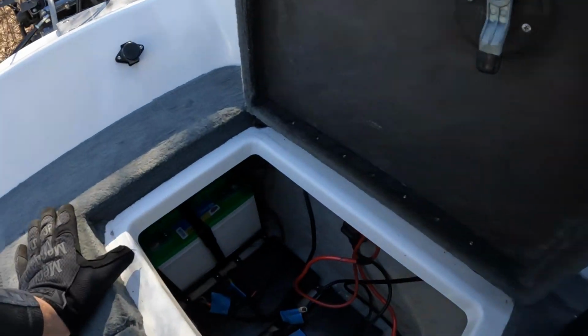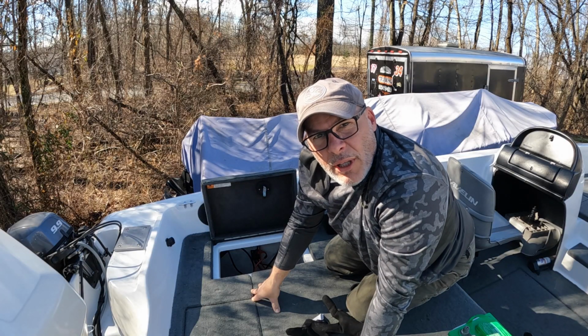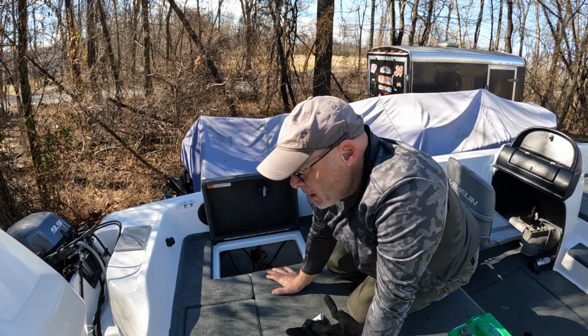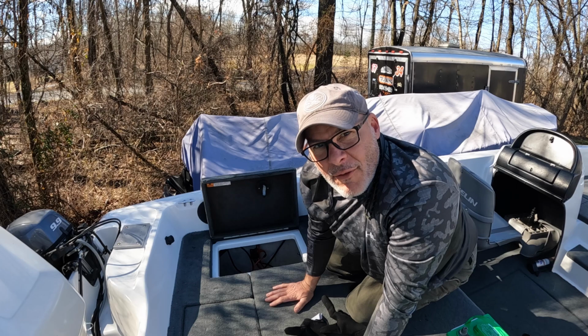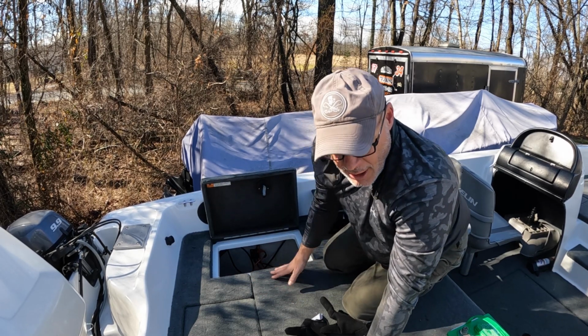I'm not sure how much you're going to be able to see here. Okay, so live and learn. Let's get all the batteries in before we do any wiring. I started to wire out the back battery, but I think that was a bad idea. So we're not going to do that. We're going to get all the batteries in first, and we'll start wiring. This way, everything will be out of the way. Bring the wiring up. I think that's how I unwired them, actually. So let's get the next one in.